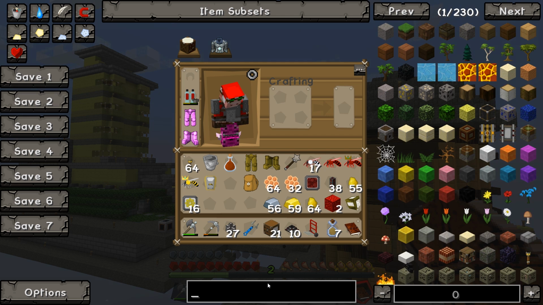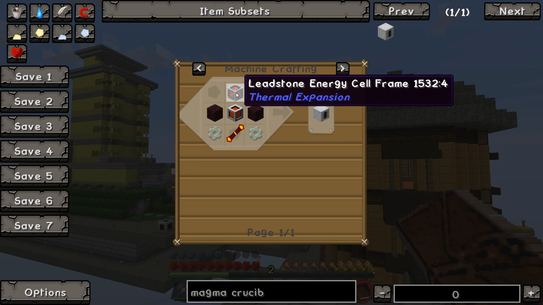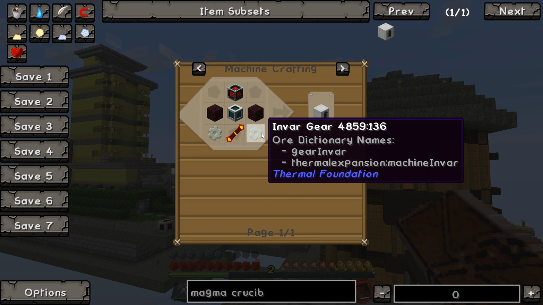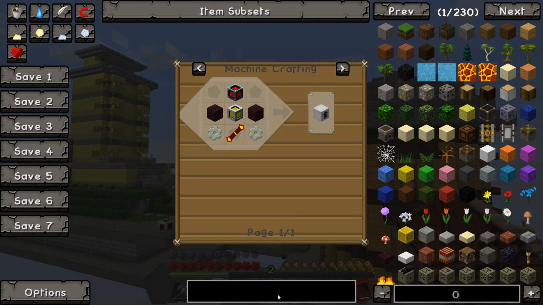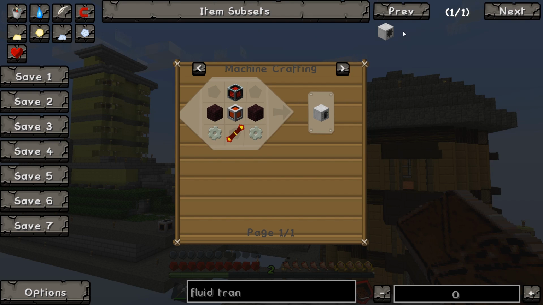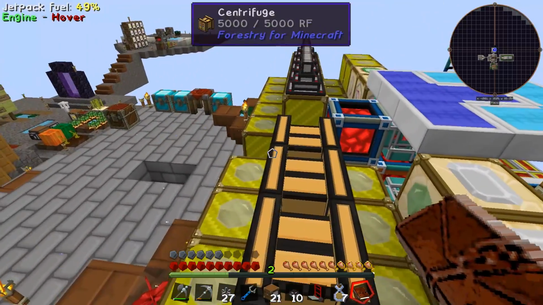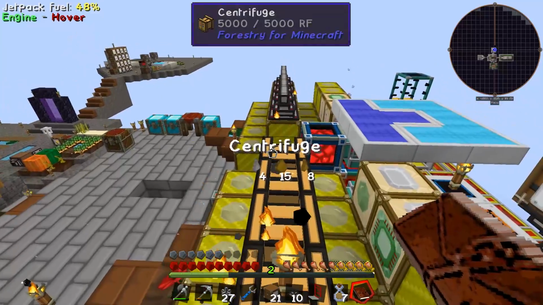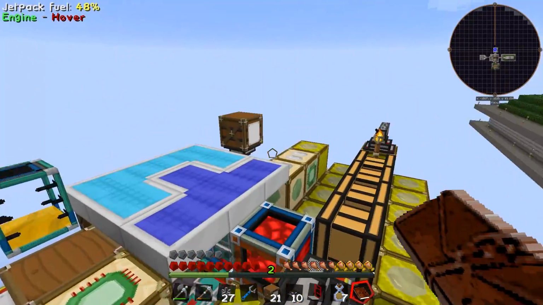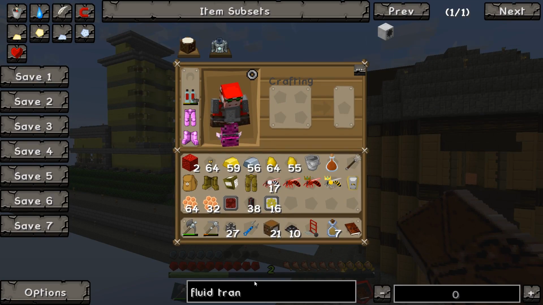I have a list of machines that I want, so I'm just going to go ahead and look up a couple of them. We want a magma crucible, which is going to be something that we're going to want to make soon. So we're going to need some nether brick, leadstone energy cells. We needed Invar, and now that we have Invar coming from the nickel bees, we can finally do that. So we need a magma crucible, and we need a fluid transposer recipe. Okay, and that one we should be able to make just fine. So I will probably start off next episode making those, or we will have them just built right as we start that, so that we can use all the different bee stuff that we've been making in order to produce those products.